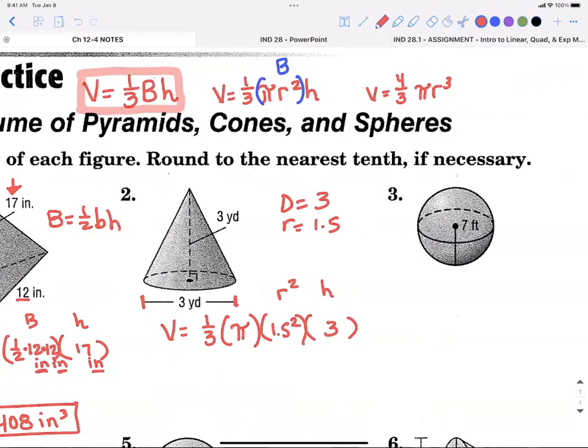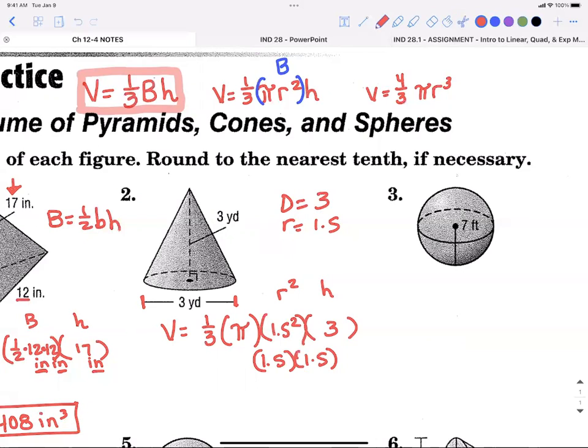Now, again, when you're putting this in your calculator, yes, there is a squared button on your calculator. And if you're comfortable using it, go for it. If you're not, how could I put 1.5 squared in my calculator? Yeah, 1.5 times 1.5. So you can replace 1.5 squared with 1.5 times 1.5. And you don't have to worry about the caret and getting up in the squared spot. Again, if you're not comfortable with the calculator, there's always an easier way to do it.